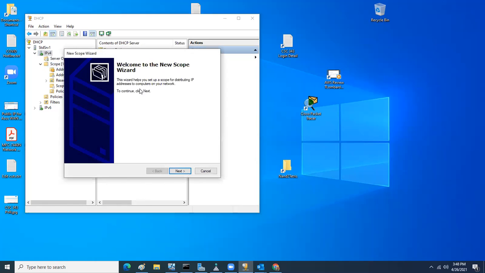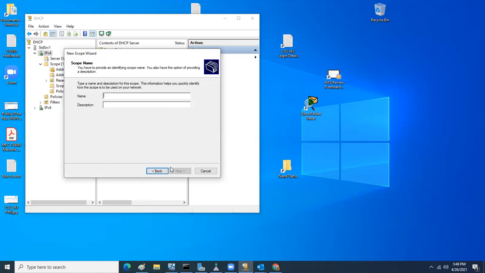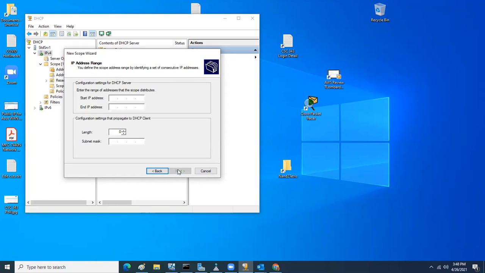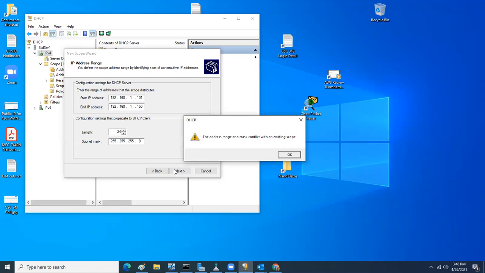So I'll create a new scope. Call this test scope 2. I'm not sure why it's giving me this error.